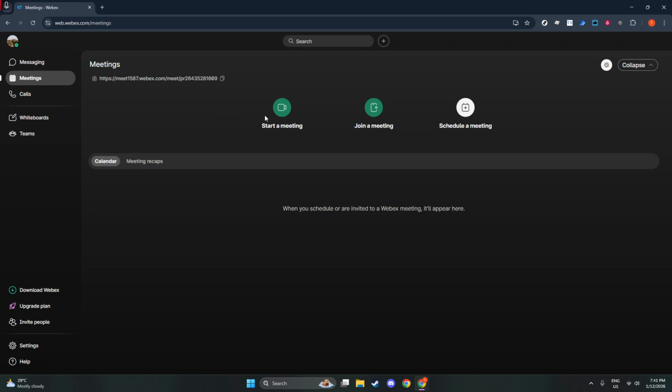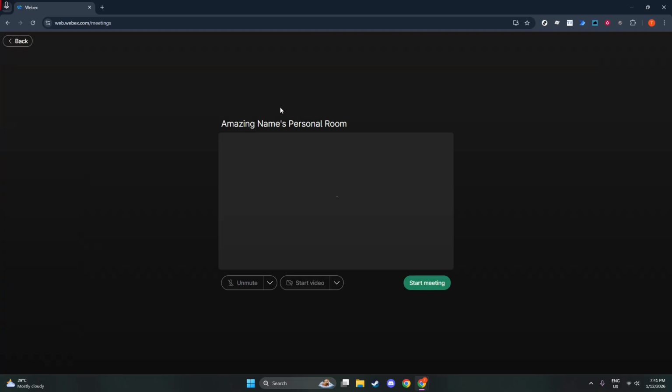You'll land in your meeting room with your controls visible along the bottom or top of the screen. Here, you can see options to mute or unmute your microphone, turn your camera on or off, and select your audio and video devices if needed. Taking a second to confirm your audio source and camera is helpful, so everyone can hear and see you clearly. This is also a good moment to position your camera and check your lighting, especially if you're presenting.